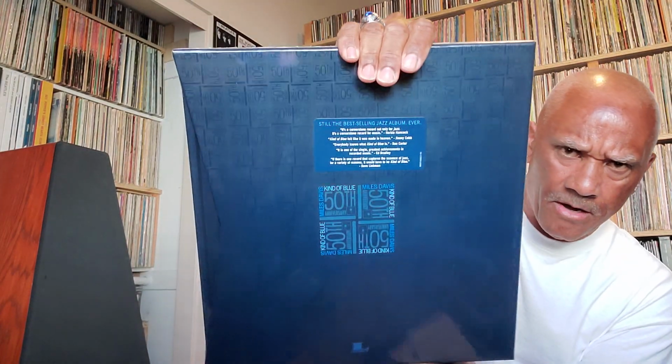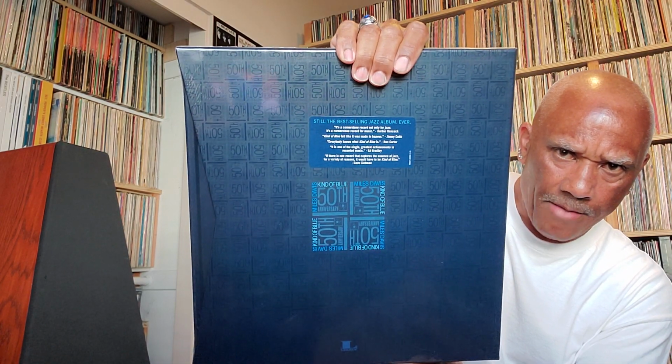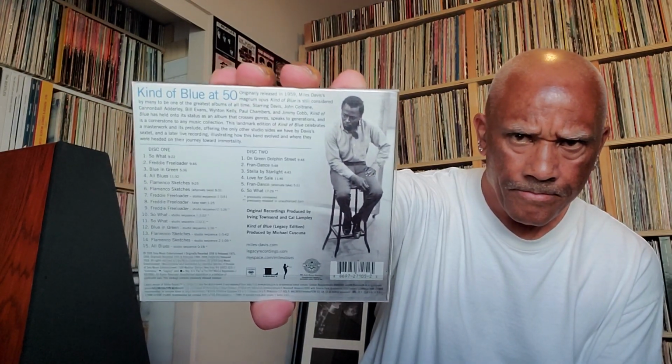In full disclosure, I also have this box set that I haven't even opened yet. It's Miles Davis Kind of Blue at 50, and it has a CD copy in it as well. But this Sony Legacy version also says Kind of Blue at 50, so I assume they're the same, and I did not include that in this comparison, in full disclosure.